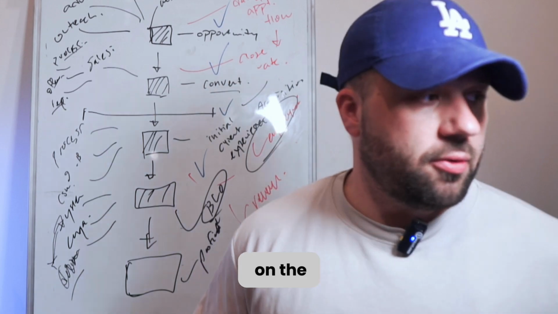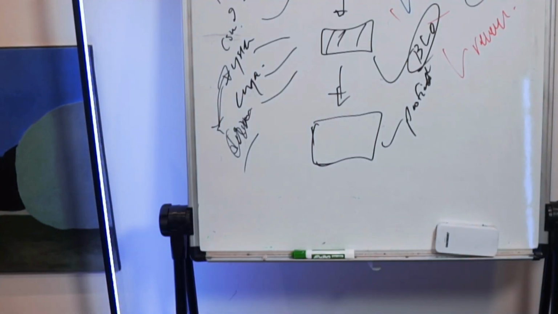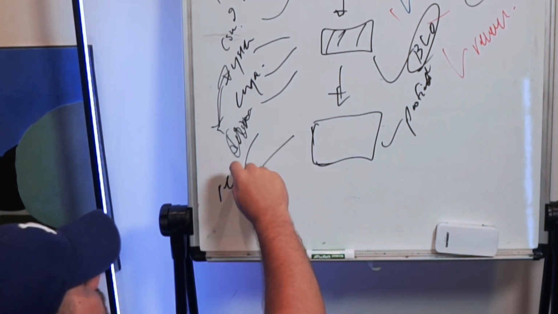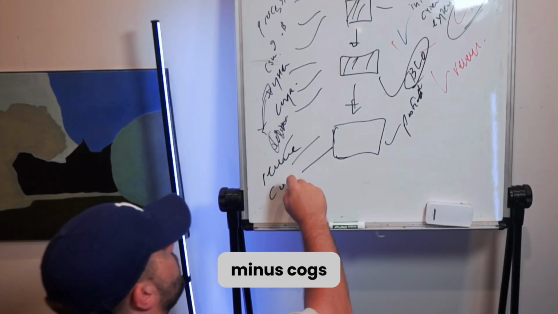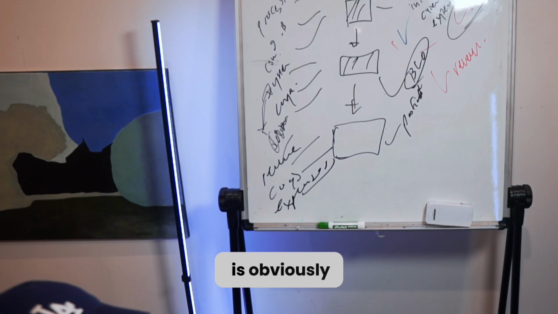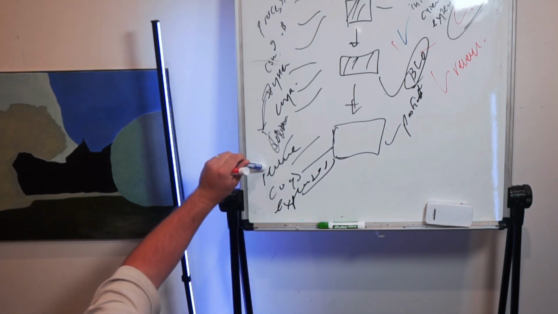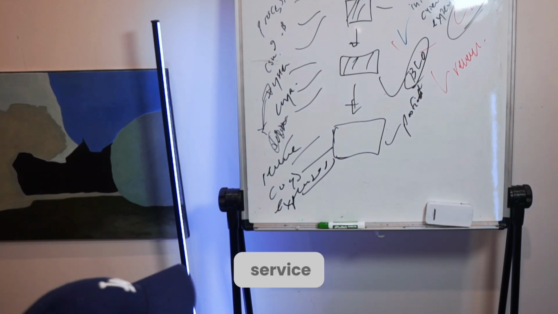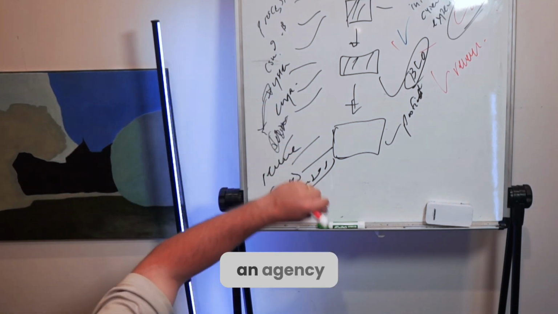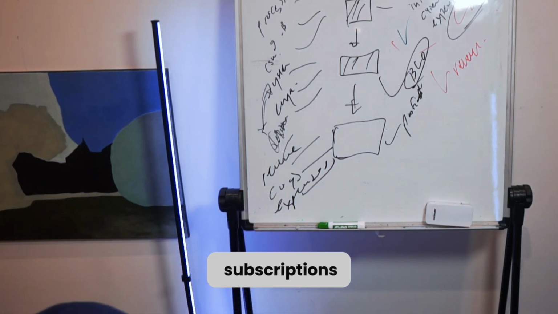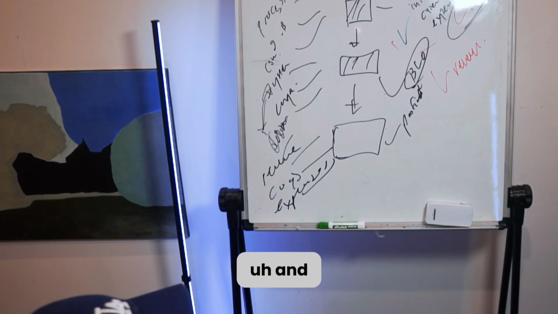Now, if you can't see that on the screen, I'm going to dip the camera a little bit. So you sort of want to know, how profitable are you? Profitability comes down to revenue minus COGS minus expenses. Revenue is obviously pure sales. COGS is the cost of actually delivering the service. In something like an agency or a consulting business, it's usually staff and subscriptions or contractors.